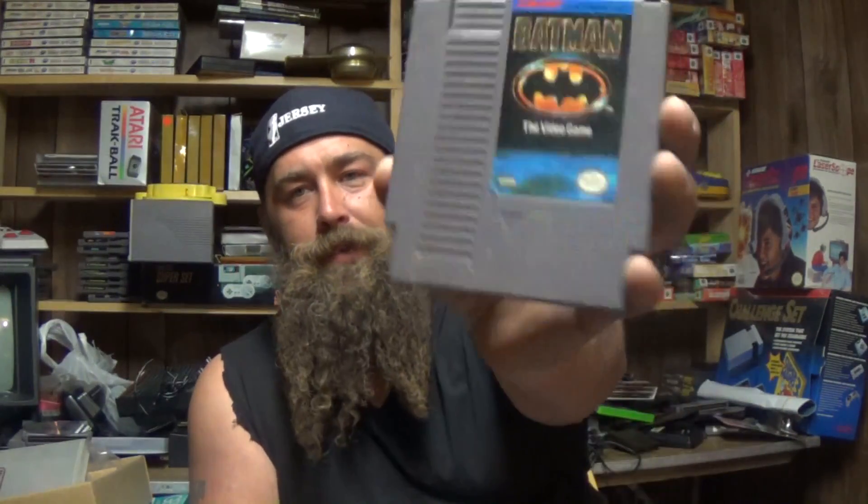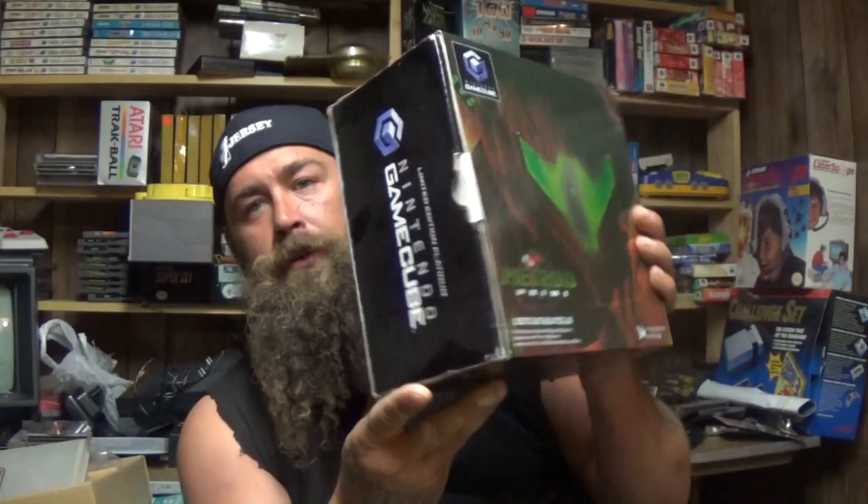I picked up Batman the Video Game for two bucks — can't pass it up. This one is really cool: I got a Metroid Prime GameCube bundle box — incomplete — picked it up for about 20 bucks on eBay searching new listings. It was missing the game, but since then I was able to pick up the correct game — the game that goes in this bundle has a specific label type, you can't just throw any Metroid Prime in there. So now it's complete, and that's probably worth over 100 bucks. I'm going to hold onto it because I really like it.